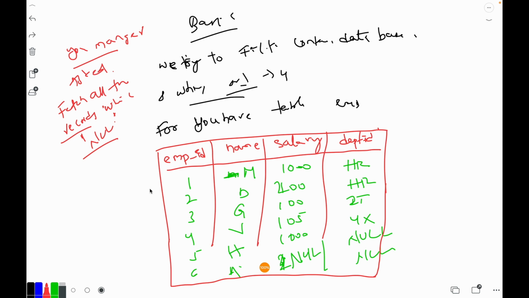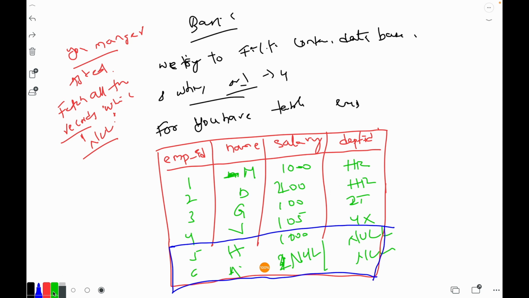He needs to display all the columns which have null values. So he needs to see only these records. How can you write the query for this?